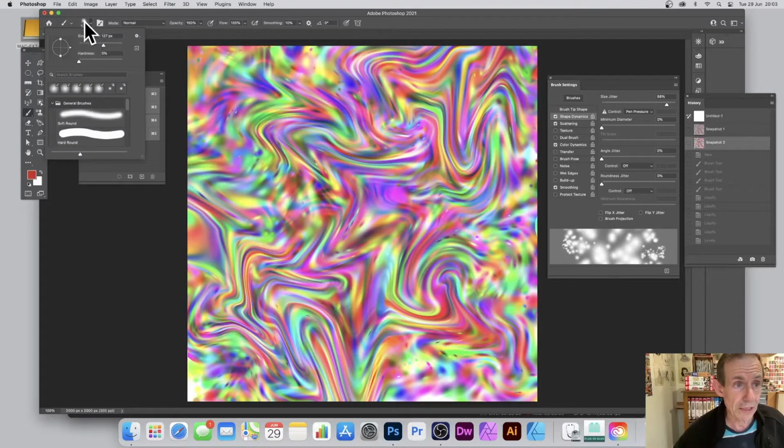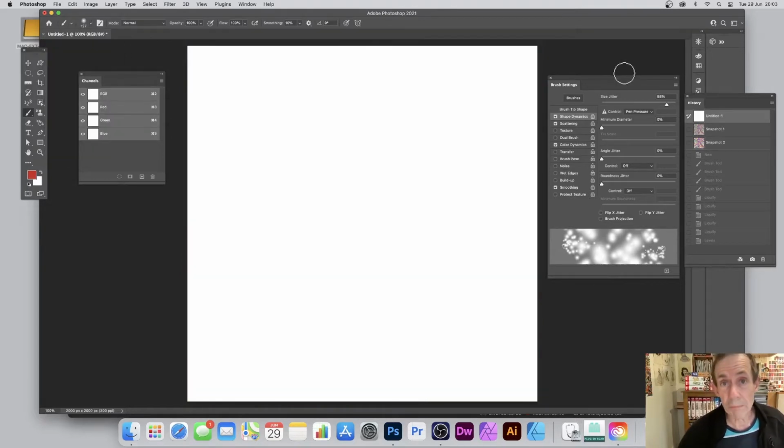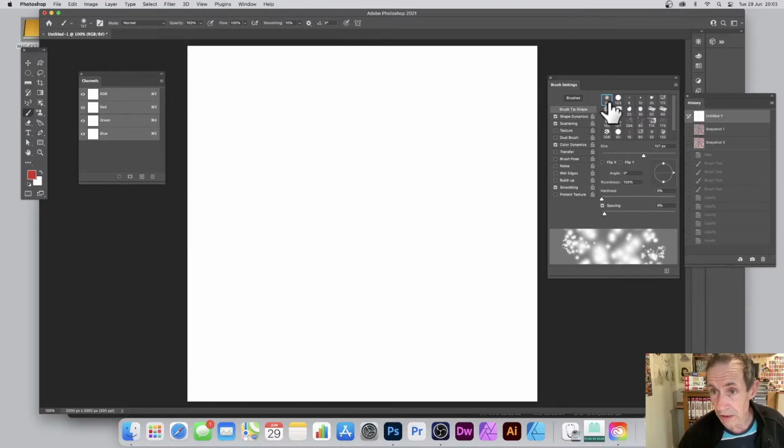Let's go up here and you can see all your brushes, general brushes, and go for something like Soft Round. Then go to the Brush Settings panel and just go over here to Brush Tip Shape. Like you see the brush there, and I'm just going to increase the size to a reasonable size, maybe 120, 180, whatever. And also you can change the spacing. It's probably best to make it fairly low, create lots and lots of dots, and that's what I want. Sort of these nice blurry dots.